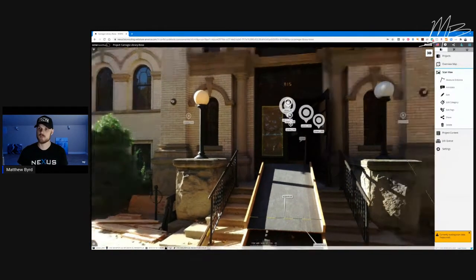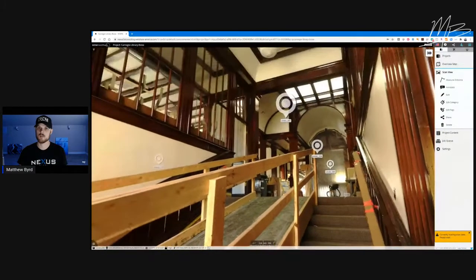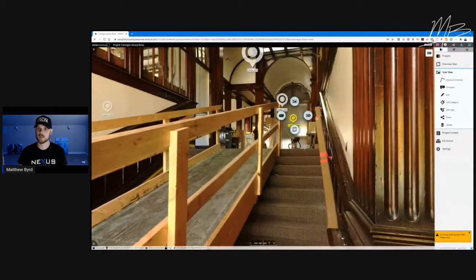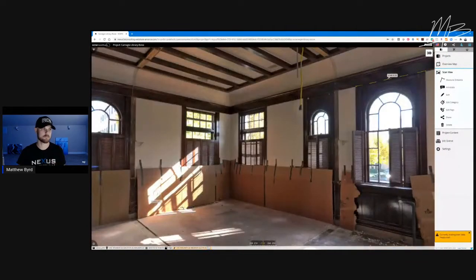Now, if you see these other icons while I'm in an image, this is like your private Google Street View of your project, I say. You can click and walk to the next location where the scanner was set up. Then we can make our way inside. We can click up here and go up inside. You can just keep walking through your project depending on where the scans were taken from.